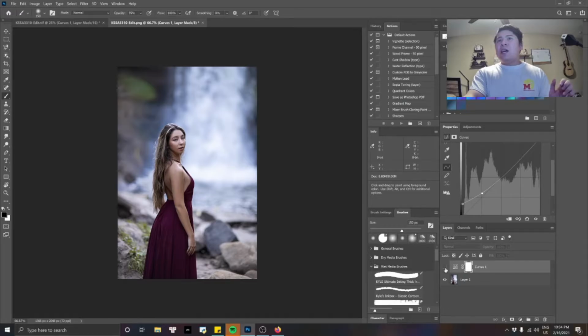Right now, don't pay attention to the model, just pay attention to the background. You can see that the background looks pretty good, very hazy.